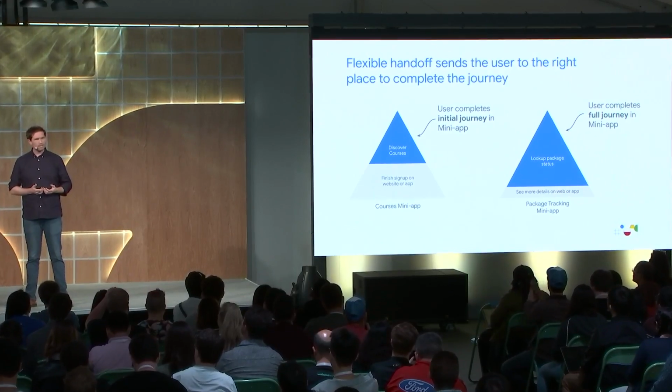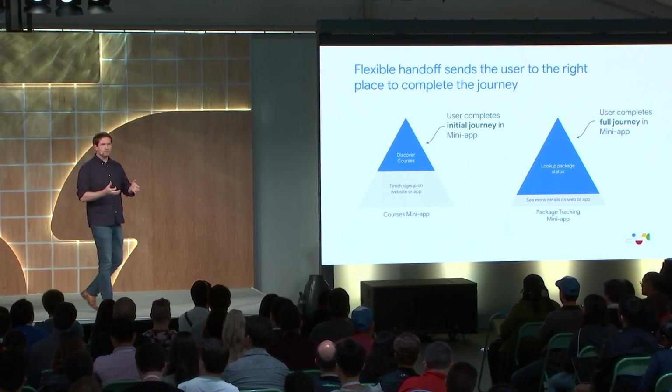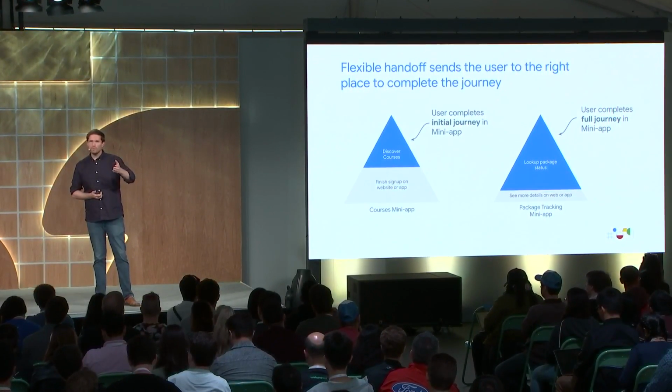Now, there may be cases where you want to offer the most premium experience you can and make sure the user can do everything right on the search results page. In this case, the shipping company wanted to provide the complete package tracking information right on search. Mini apps can do that too. So you can help users begin a crucial piece of their journey and get a single thing done, such as discovering the course they like, or complete the full journey, such as finding the status of their package. They're designed to fit the needs of the users you need to engage, to help them get something done on search and get a good feel for your services and products.